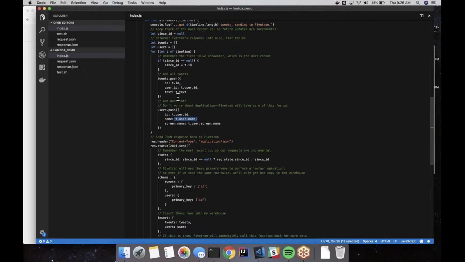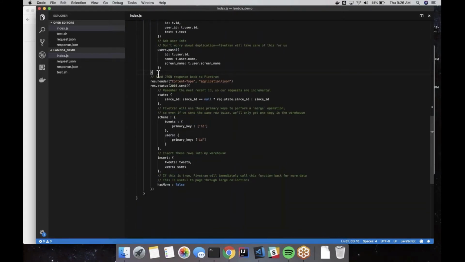It would be pretty easy in this case to deduplicate and to only send Justin Bieber's information once. But imagine if we were pulling many people's Twitter feeds, then it would get sort of complicated to figure out, have I seen this user ID yet? Or is this the first time I'm seeing that user ID? The point is, we don't have to worry about this. We're going to set ID to be our primary key, and Fivetran is going to take care of deduplication for us. So we're just going to take the user from every tweet, even though it's always Justin Bieber, and we're just going to push it onto this user array.